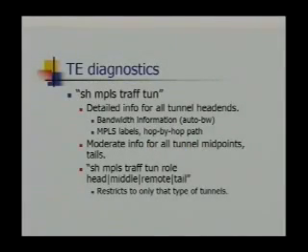There's less detailed, or I phrase it as moderate information, for all tunnel midpoints and all tunnel tails. Not as much as you'd find on the head end, but at least enough to figure out where the tunnel comes from, where it's going, end hop, loopback addresses, etc. And you can also filter this down and show MPLS traffic engineering tunnels that are only of a role that's perhaps head ends, or only tail ends, or only midpoints, or only remote, meaning anything that's not a head end. Any tunnels that are traversing this router or ending on this router are covered by remote.